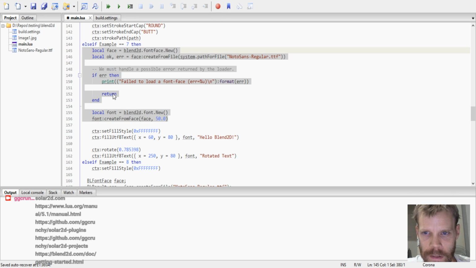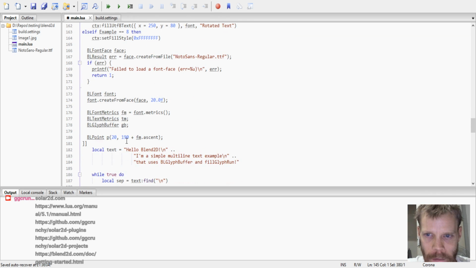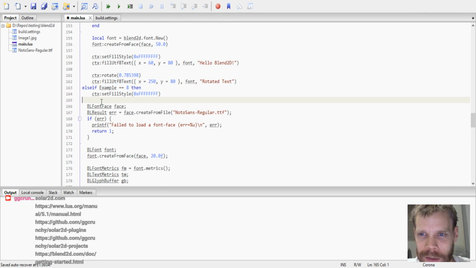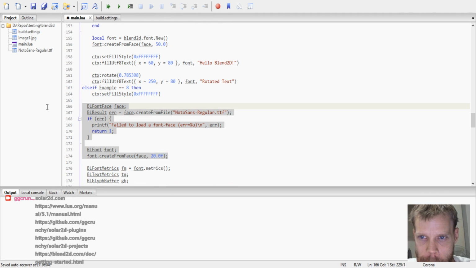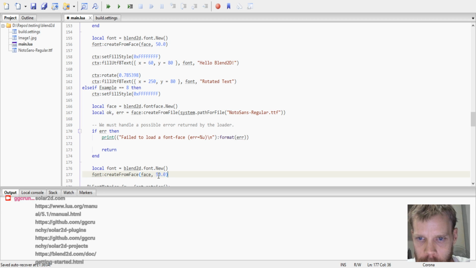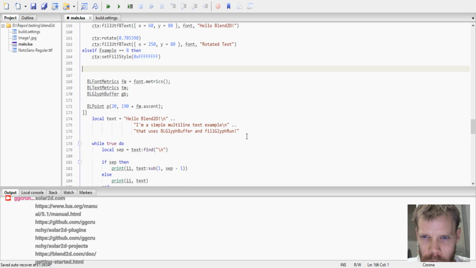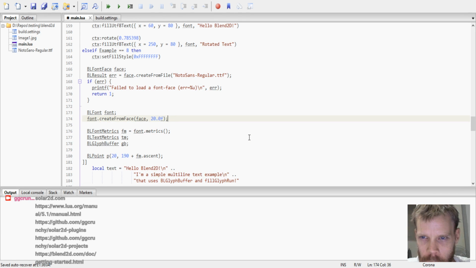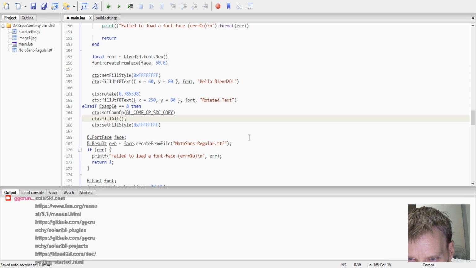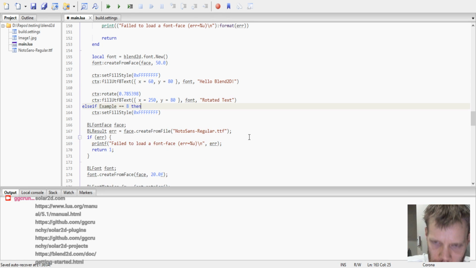So the fill style was there. It was just no harm in that. 20. Is there a different error? There was no error.